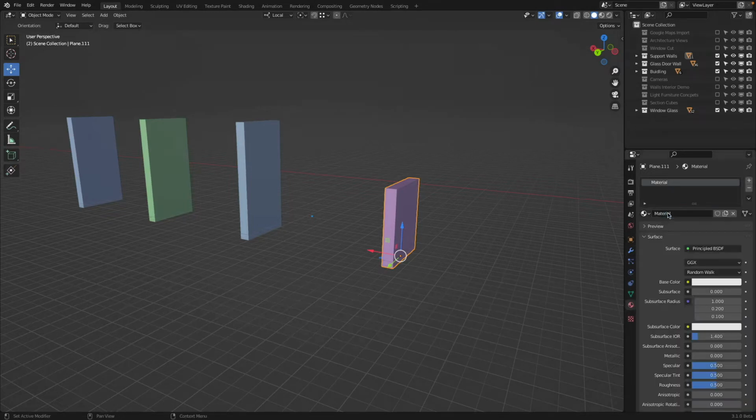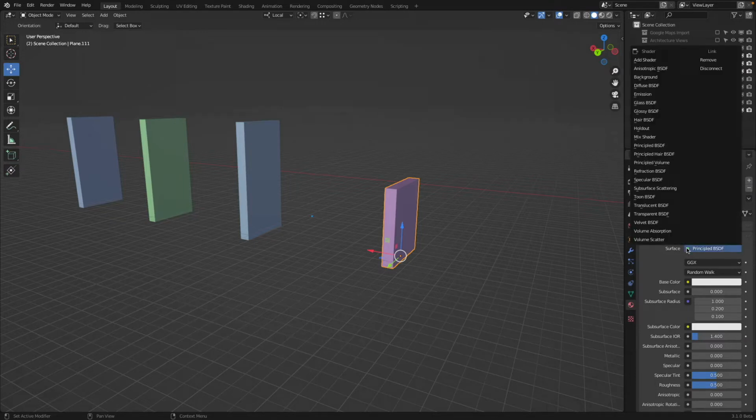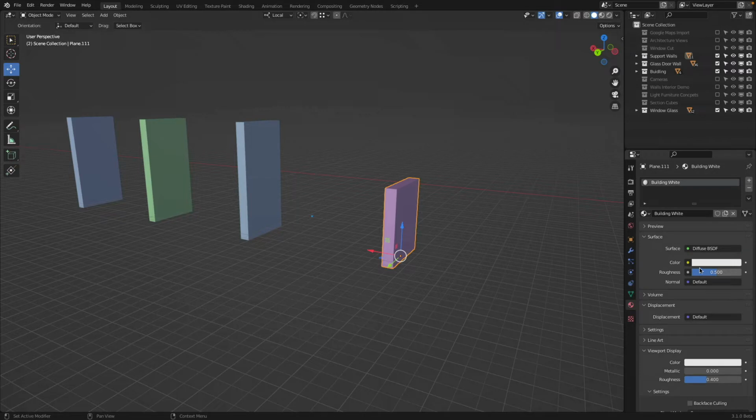We go to here, new material. Let's call this building white. Okay, all good. This should not be a glossy material, let's say a nice matte. So we set specular to 0. If this should be a really, permanently matte material, by the way, we can also simply say, where is it? D like diffuse, there, diffuse. That's pure flat, no reflection.